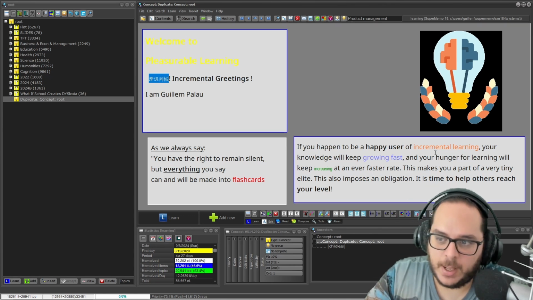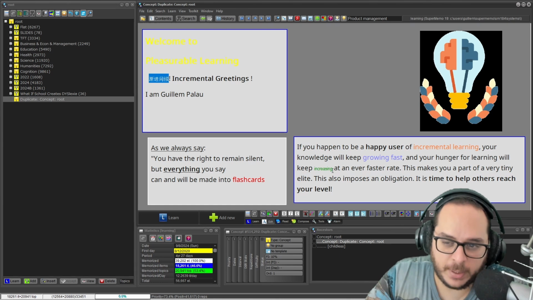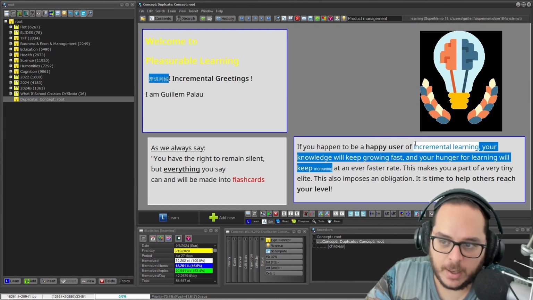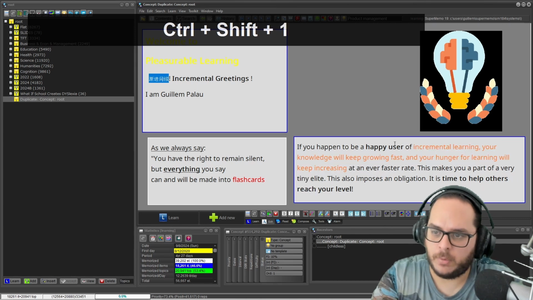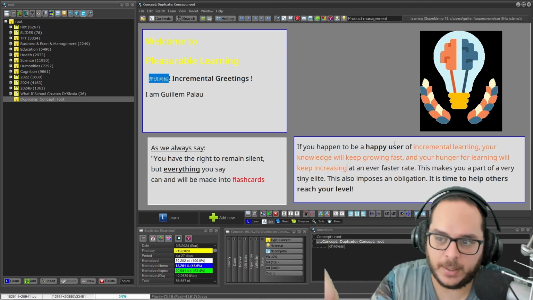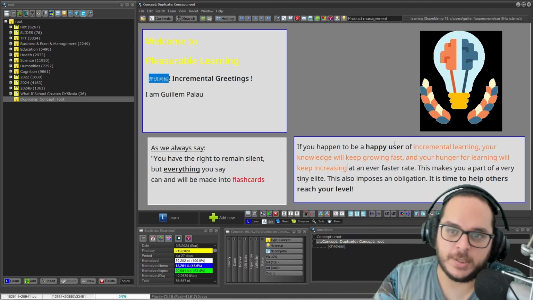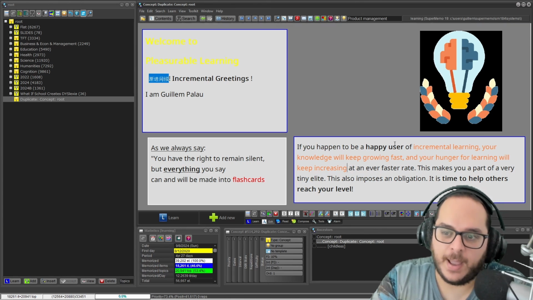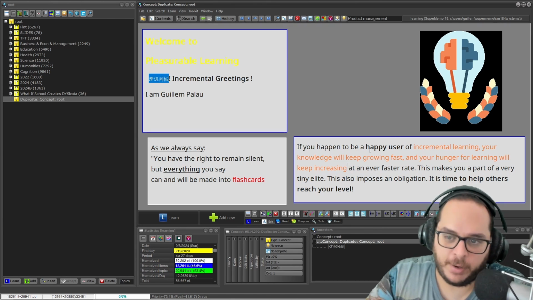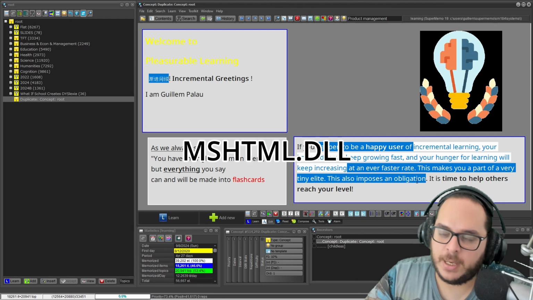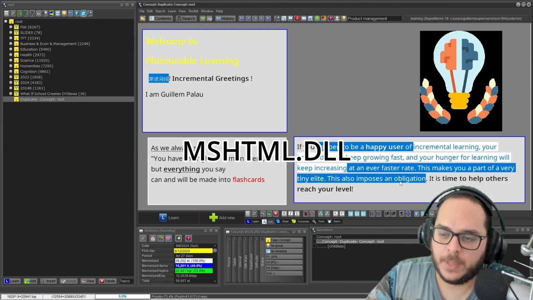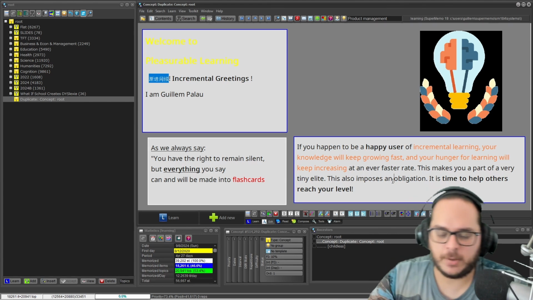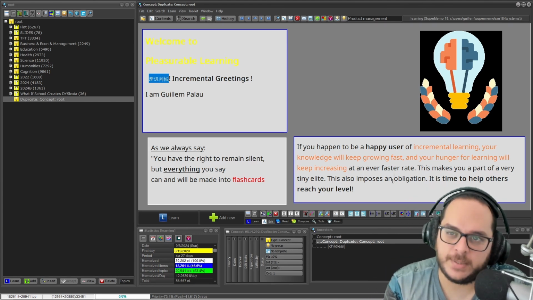And remember, I want to get rid of the styling now, I don't want the fonts. Do you remember the key binding? It's Ctrl+Shift+1. Well, what the F happened here? One of the limitations of SuperMemo comes from the rendering engine. It's using mshtml.dll. Basically, it's like some sort of Internet Explorer 5 or 6.